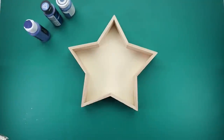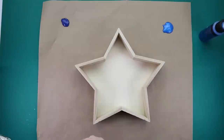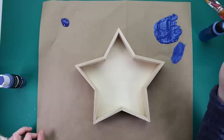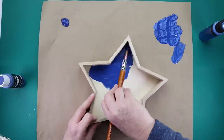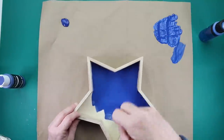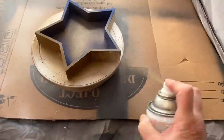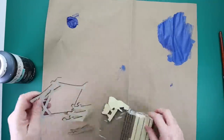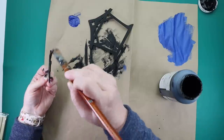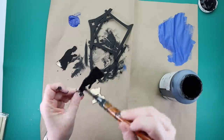Moving into this project, I'm starting with one of these wooden star trays from Dollar Tree. My original thought was to make the inside of the star navy or a blue ombre, but after I painted the first coat of blue I decided it just wasn't going to work. So I took the star outside and spray painted it gold. While my gold star was drying, I grabbed a little wooden nativity pack from Dollar Tree, pulled out the stable, Joseph, Mary, and Jesus in the manger. Then I took some Waverly chalk paint in the color Ink — you can say I used ink-colored paint or just painted it black.